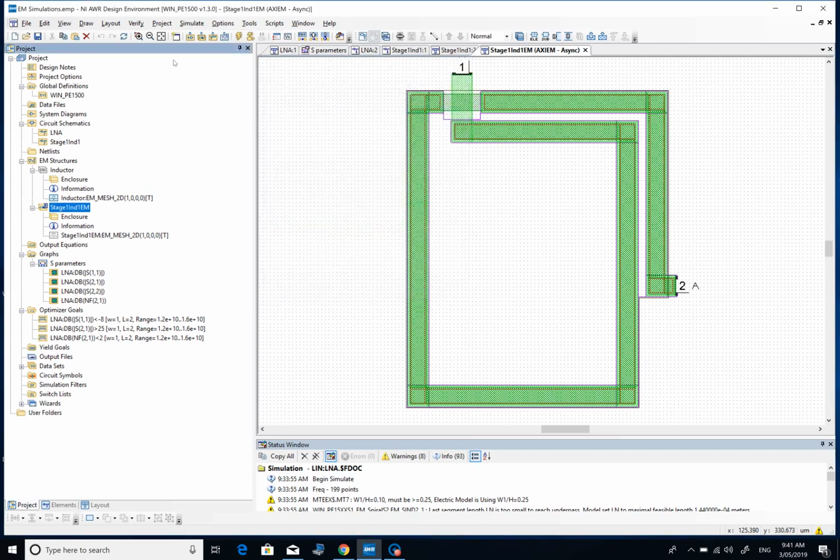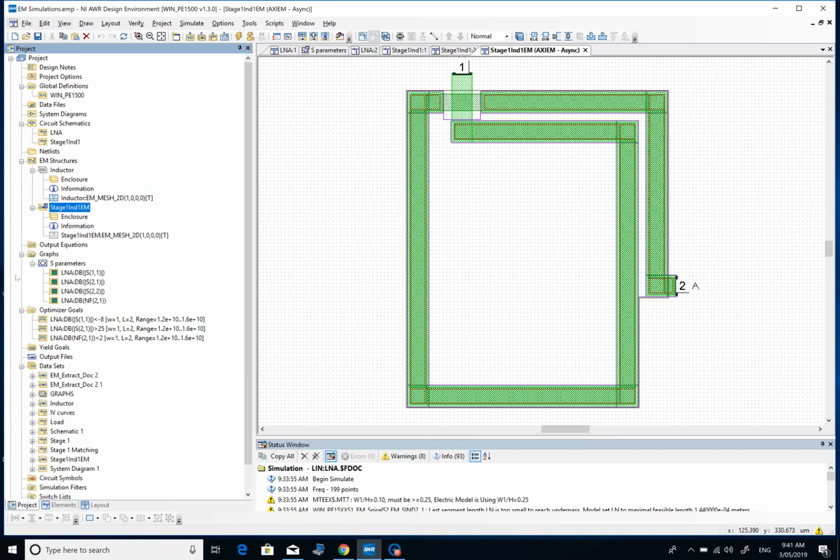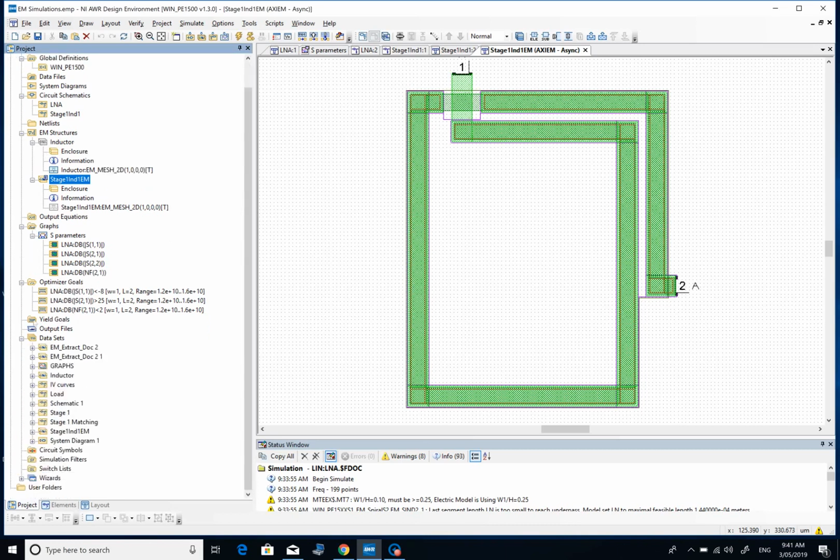Okay, so we have EM results, and once you have the EM results, you will also notice in your data sets you have EM results for this, stage 1 inductor 1. So you've got EM results saved here.